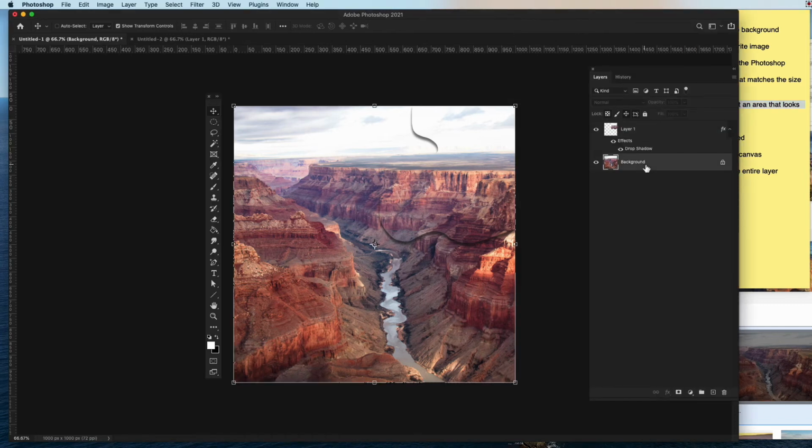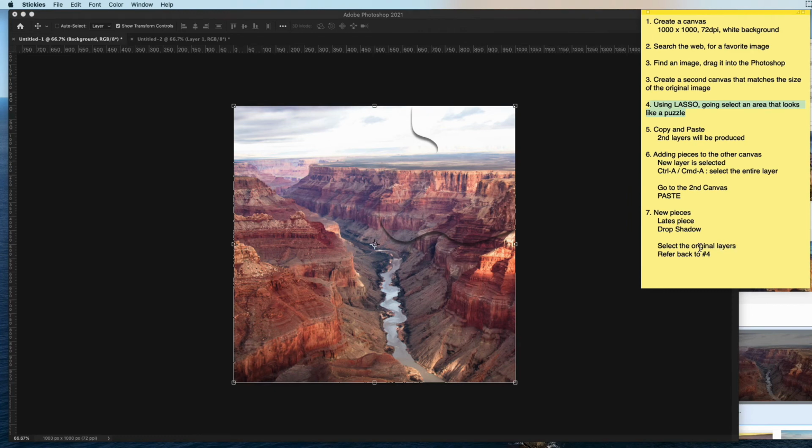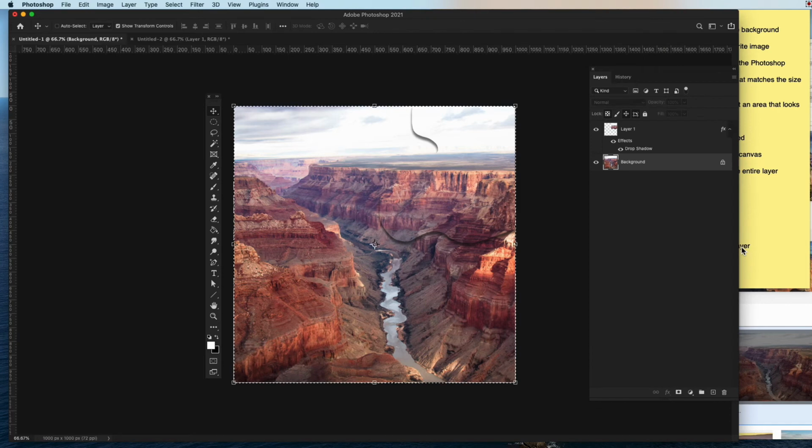First of all, I need to select the background layer. So select the original layer. I guess let's call it the background layer. Maybe that's what we call it. Okay, watch what I do. I've selected the background layer. Now I'm going to choose the lasso tool, and I'm going to very delicately select around it. It's not going to be perfect, and then just come up with another piece. There we go. I know it's not perfect.